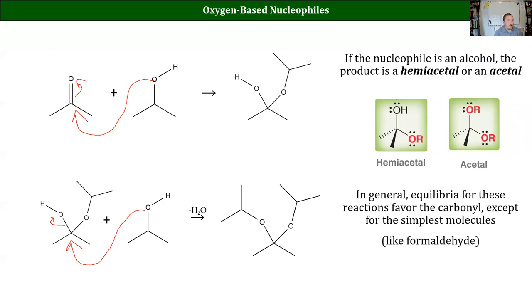So going to the hemiacetal is the same mechanism we've been talking about. If we go to the acetal, where you have two ethers attached, that's actually more like a nucleophilic substitution, where you've got OH as your leaving group and you have alcohol as your nucleophile coming in to replace it. So basically we're coupling two different mechanisms, nucleophilic addition followed by nucleophilic substitution. So the result is technically a different mechanism, but it's really just two mechanisms we've already done, just put together.